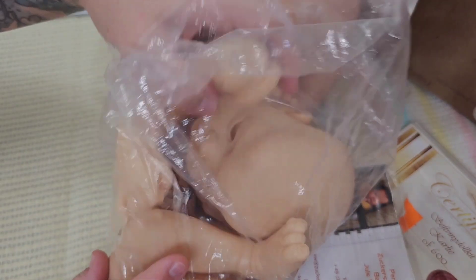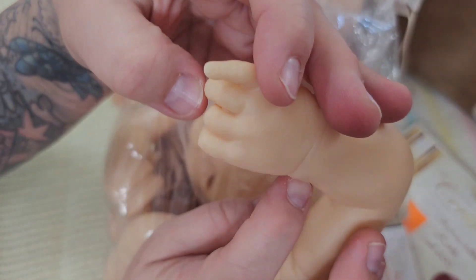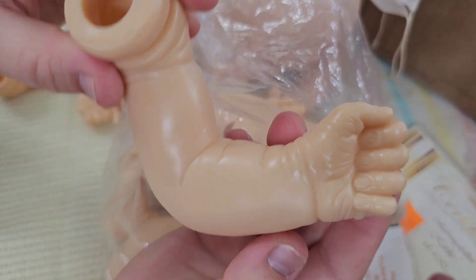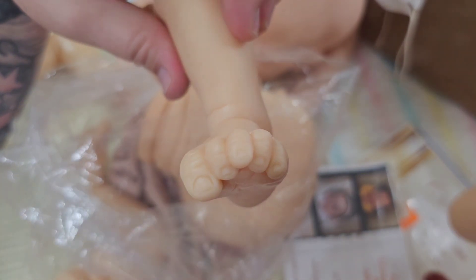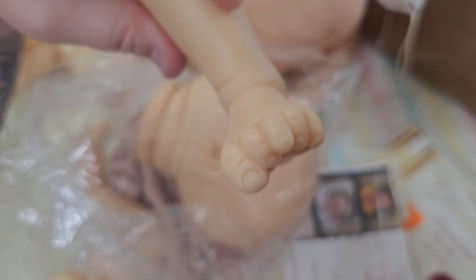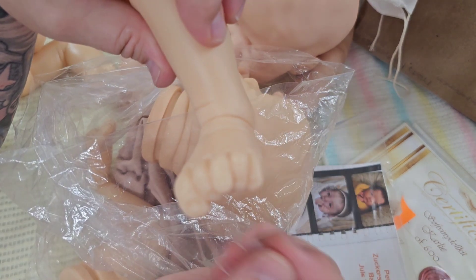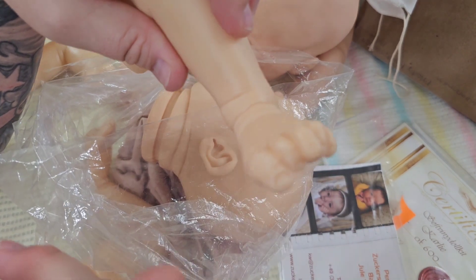Next one we got here is Jewel by Carol Wigarich. Here's his hand — he has a decent nail bed for his little fingers. You can see all his little creases in there. This baby's an awake baby, and his other arm is in a fist. Nice nail beds. I really like the toenails — they're super defined, like you can see where they start and finish. A lot of sculpts I see, they don't do a finishing to the toenail — they just do one side of it and never put that line to show it's an actual toenail. So a lot of the time I create my own toenail on the toe because I don't know where the toenail ends.